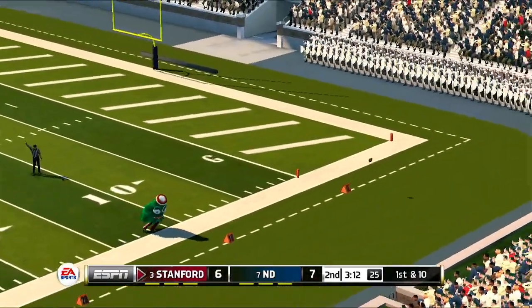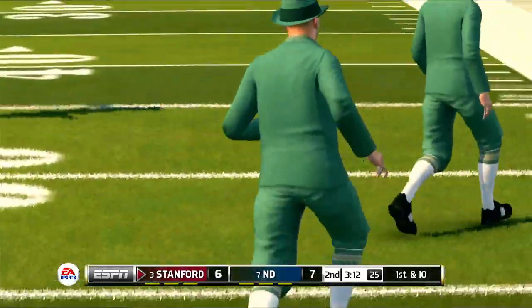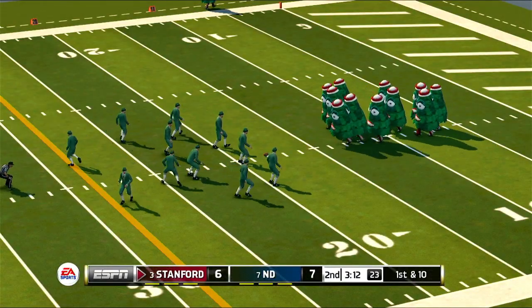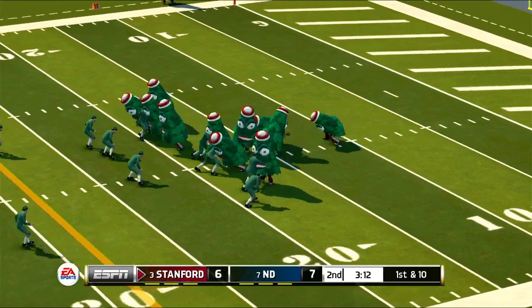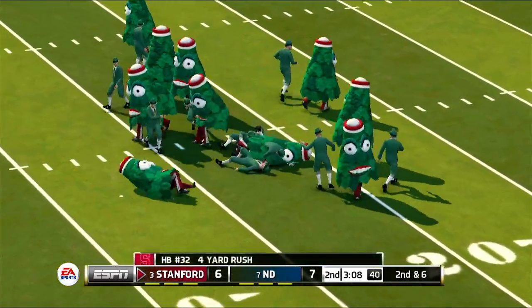He was able to deaden that kick perfectly, and it gives them a long field to work with. In a game that's this close, you can't afford to waste possessions. They hand it off. Tackled after a decent pickup.